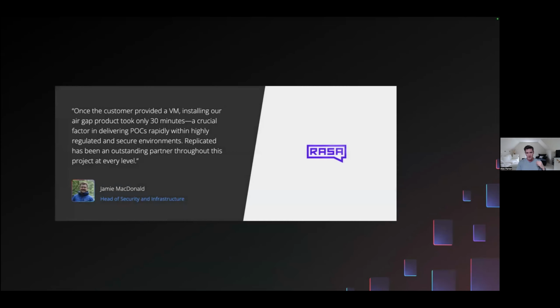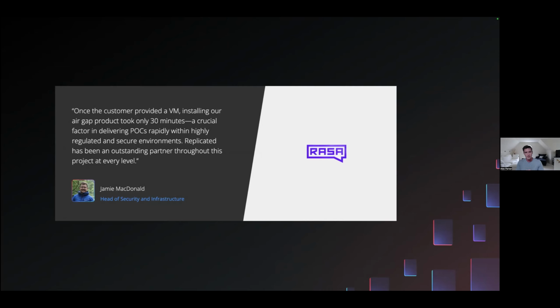And we have here from a customer, Raza, a quote where they say that once the customer provided a VM, installing their air-gap product only took 30 minutes, which is a crucial factor in delivering POCs rapidly within highly regulated and secure environments. So this was an environment in a highly regulated industry. It was air-gapped, it was very secure, but once that customer got a machine, it only took 30 minutes for them to install successfully.